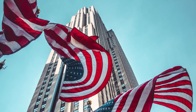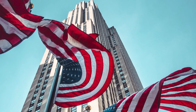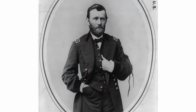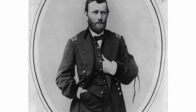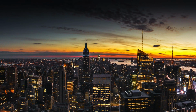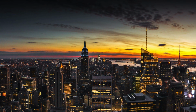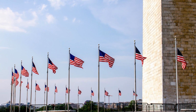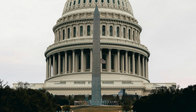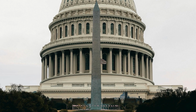And of course, most importantly, how does it fit into this beautiful system of checks and balances that the American government has? We hear that term all the time, checks and balances, but what does it actually mean in practice? The Supreme Court is such a vital part of that. One of the things I'm most excited to get into today is how it interacts with the other branches of government. Okay, so where do we start?